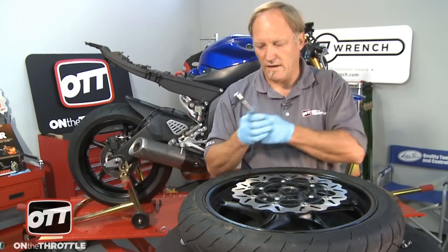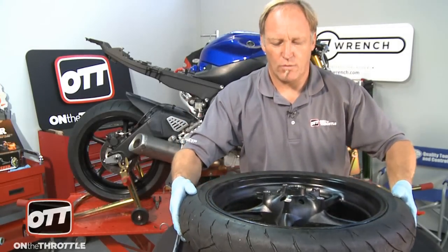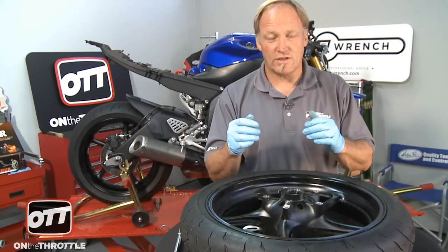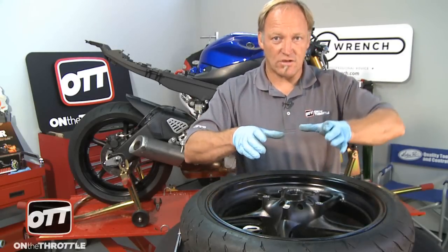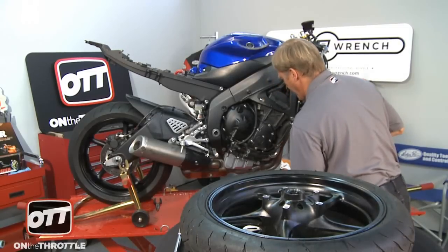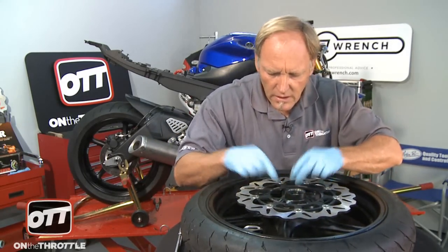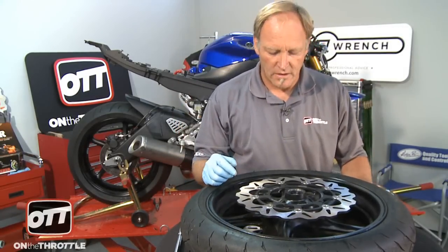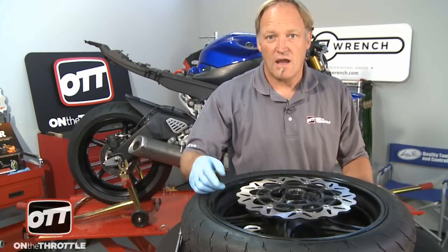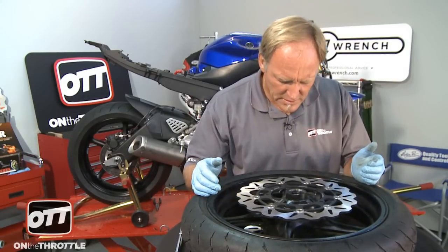Now that those are tight, we'll go ahead and fit the next rotor. We'll torque them on the bike using the front brake to set them correctly. What's very important with the Galfa rotors is that as they have a wave pattern, you cannot have each rotor in the identical pattern — you have to have it offset. So we grab our second rotor and place it on the table with the writing facing up. We look down over the wheel to make sure that where there's a round area on the other rotor, that has to line up with one of these peaks. That is their offset. We got it right the first time — that's perfect.